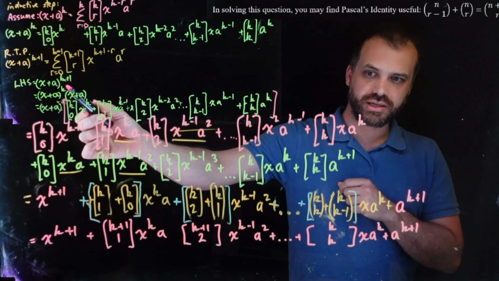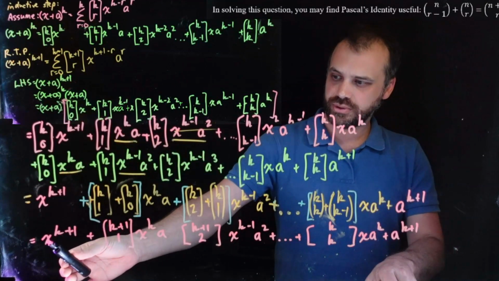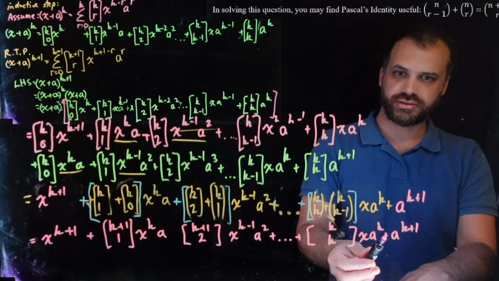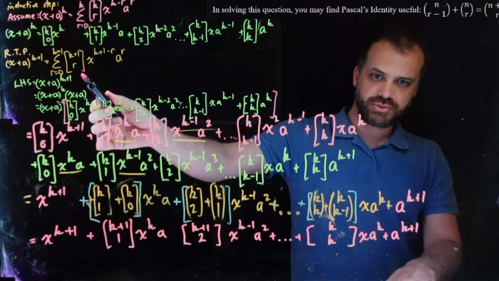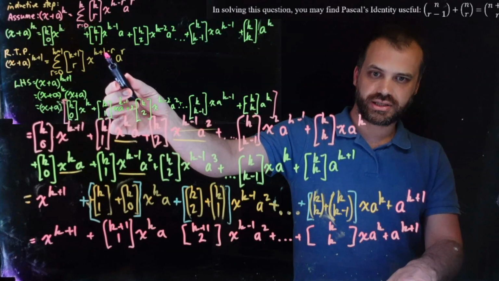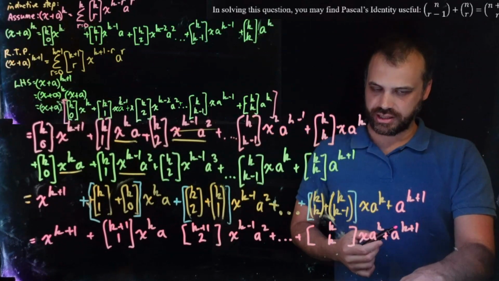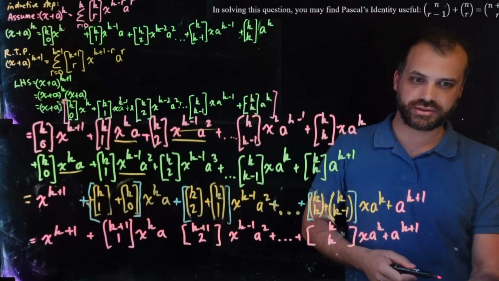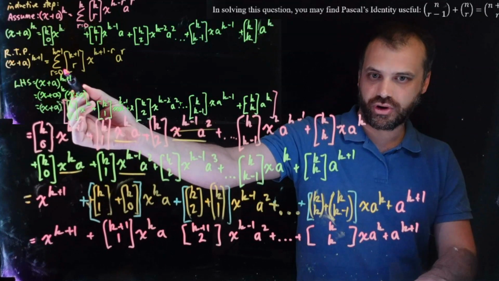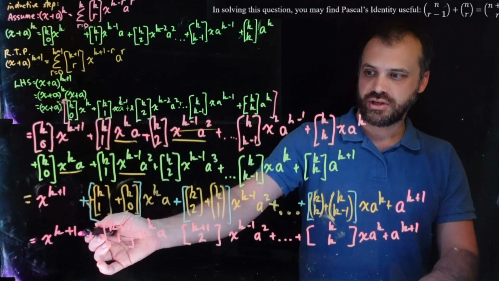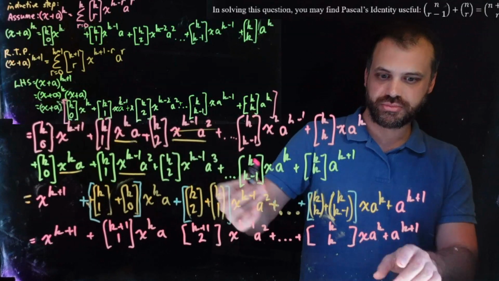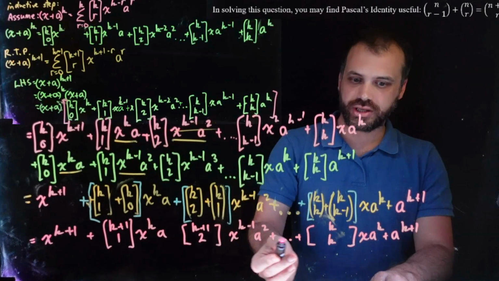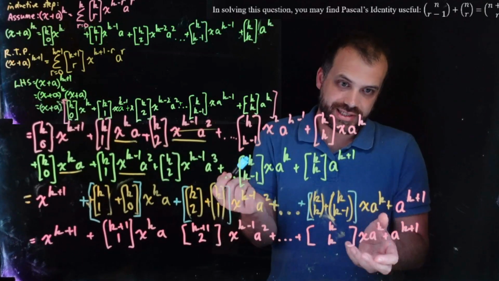From r equals 0 to k plus 1. Well, this is going from 0 to k plus 1, right? This notation here, the sum of x to the k plus 1 minus r, a to the r, right? And that's what we have all along here. Like if you asked someone to write this out, write the first 3 terms of that and the last 2 terms, this is exactly what they would write out. So we can actually rewrite this all now in sigma notation.